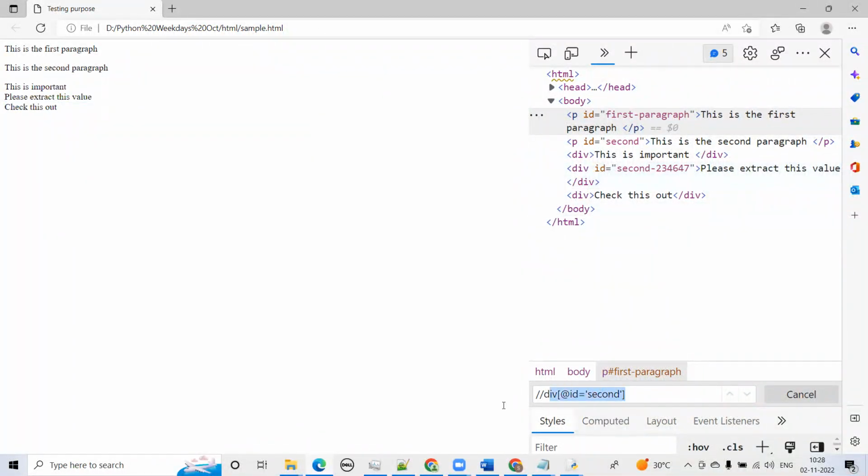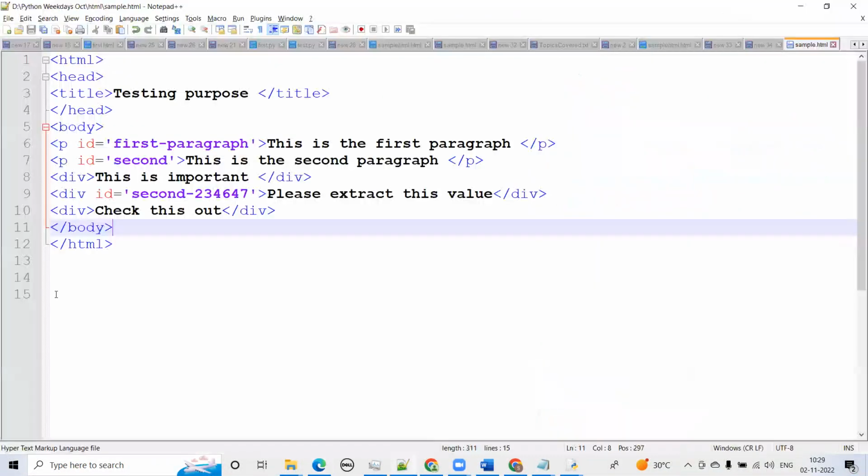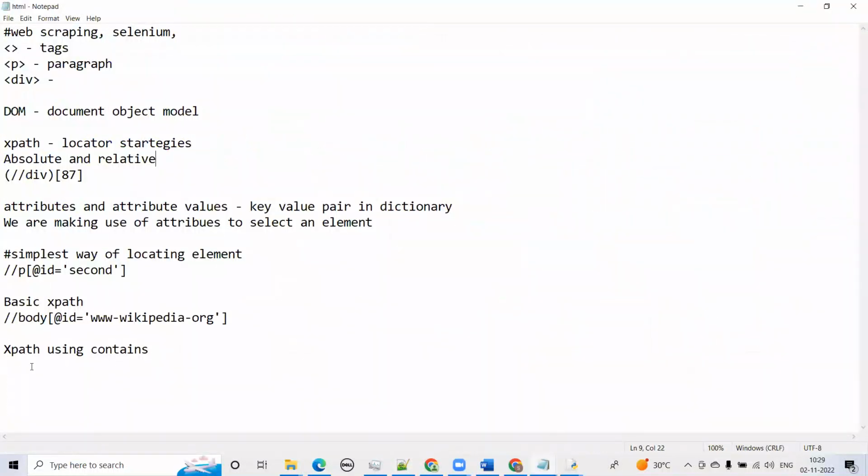So in this kind of scenario, we have to use contains. We'll see how we write the locator for contains. So we pasted the same thing. Inside the square bracket, I have to add one thing called contains. Contains is like a function. We have to put round brackets around it, remove this equal to sign, and give a comma. That's all. So you have to remember these things, guys.